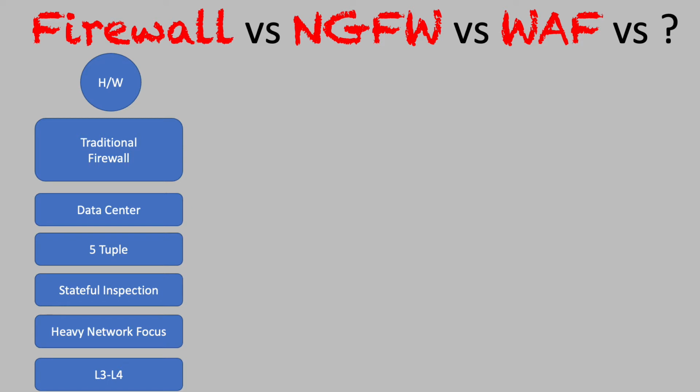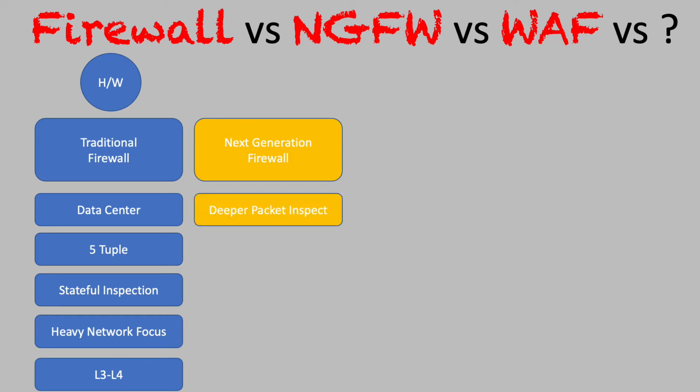So then the evolution happened, several years later, that we moved from the traditional firewalls to the next generation firewall. In the next generation firewall, what we were really doing is deeper packet inspection. We were looking at the application context. We were becoming more aware of the application. So in the traditional firewalls, we knew that we're inspecting web traffic, so let's say, for example, port 80. But in the next generation firewalls, we could differentiate, with a deeper understanding that it's using a specific service of, say, Facebook or another social media platform. So it's more complex and integrated analysis happening at the packet level.